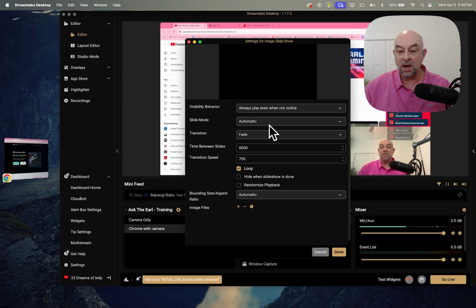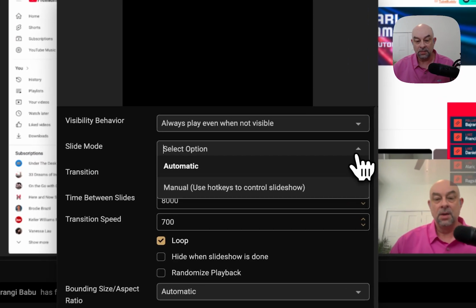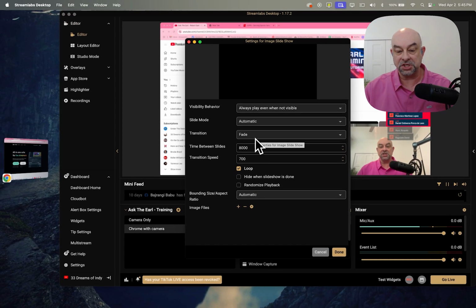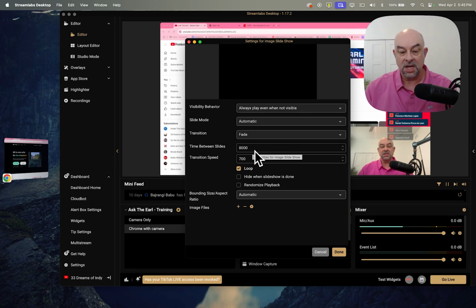Regarding the slide mode, I'm going to do another video on this so you can see all of the settings specifically for image slideshows. So I won't spend a lot of time here, but you'll see: do I automatically have it or do I have to do a hotkey? What is the transition between the images? What is the time between the slides, transitions, etc.?